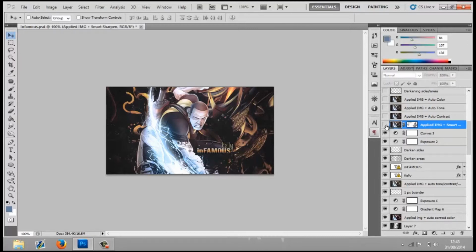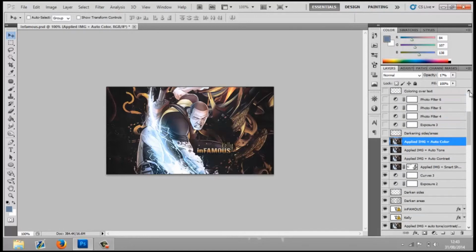across the render. Next she applied the image and added a smart sharpen to the entirety of the piece, adding a vector mask so that she could reduce the effect of the sharpening in areas that she didn't like. Next she added 3 different apply image layers, each one auto contrast, auto tone and auto colour, so that she could edit the opacity of each to the one she desired.